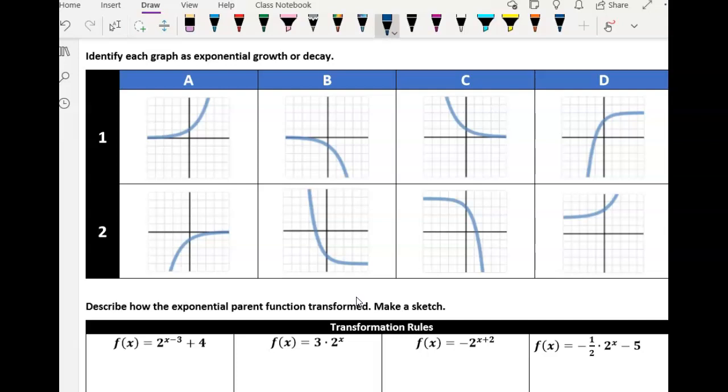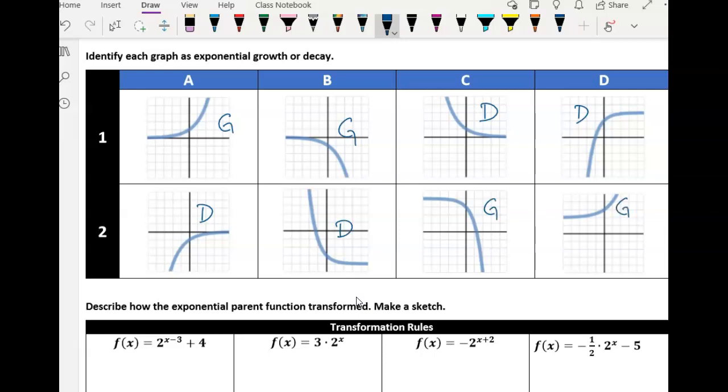All right, so here's what we should have gotten. Again, if we think about that plane analogy, this plane is taking off, so this is a growth. I'm going to use G for growth, D for decay. For 1B, again, the plane is taking off, so this is a growth. Decay, because as we go to the left, notice it's starting to flatline. It's leveling out. So that's what makes them decays. So those are decays. This is a growth.